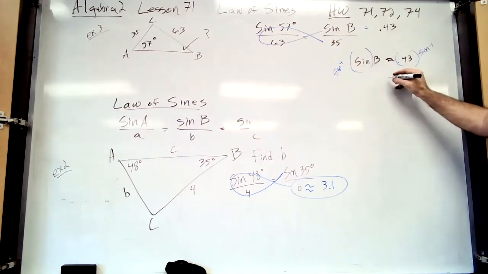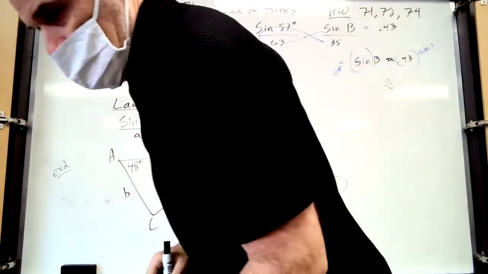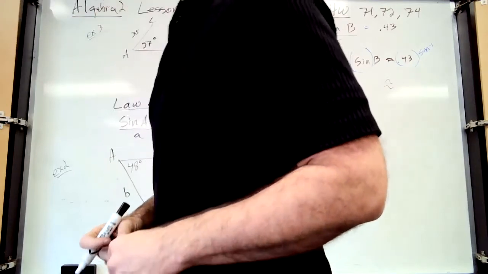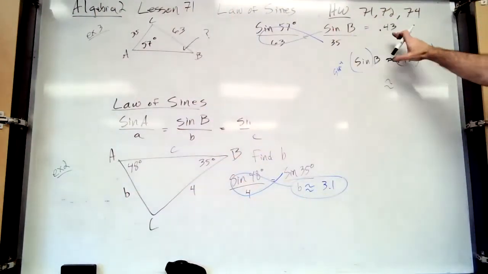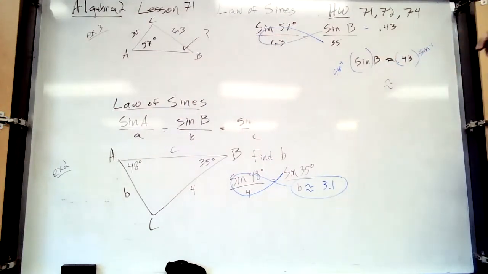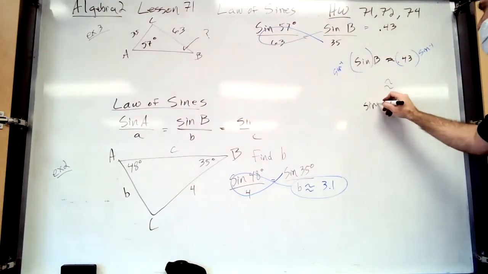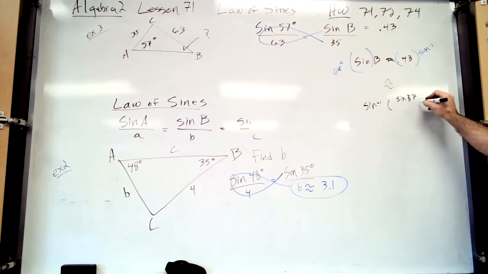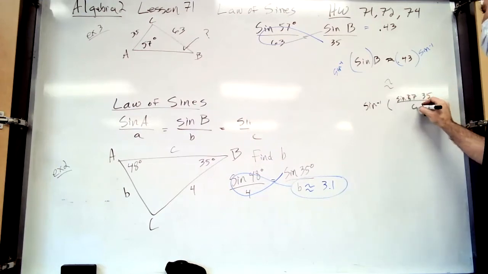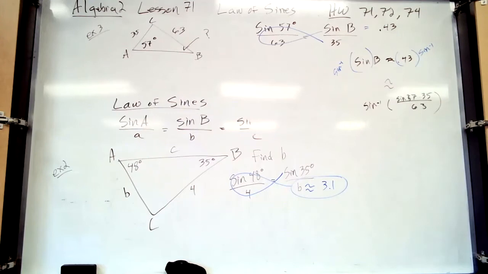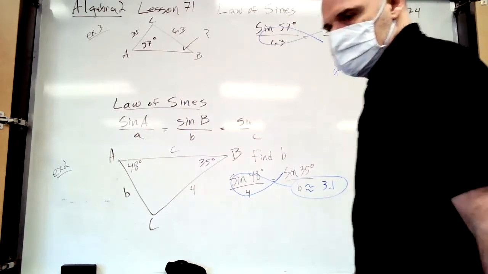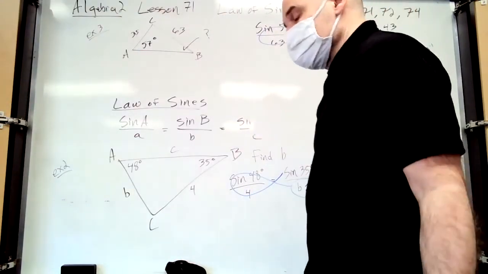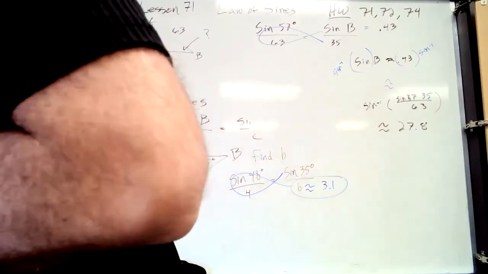Right. So what the book said is basically 27.8, okay? So you're off by a little only because you took the inverse sine of 0.3. Don't take the inverse sine of 0.3, take the inverse sine of sine of 57 times 35 divided by 63. That will give you a more exact answer, which is 27.8-ish. More exact than the other. It's closer. Okay?